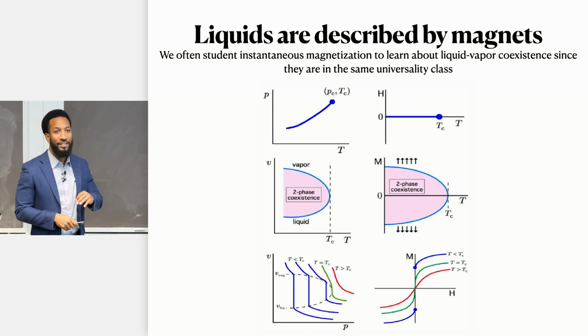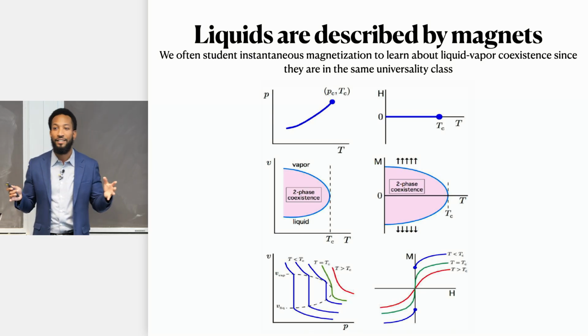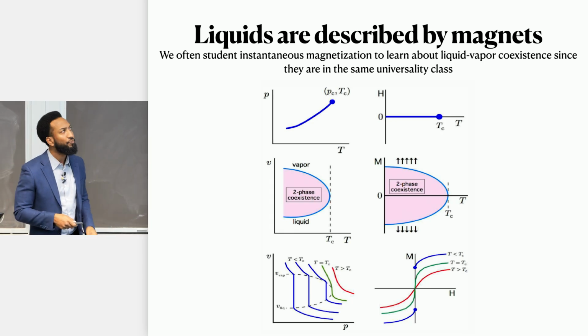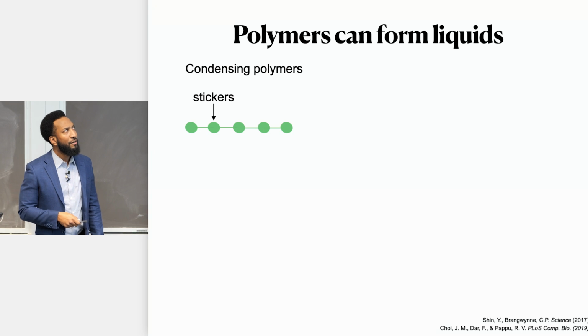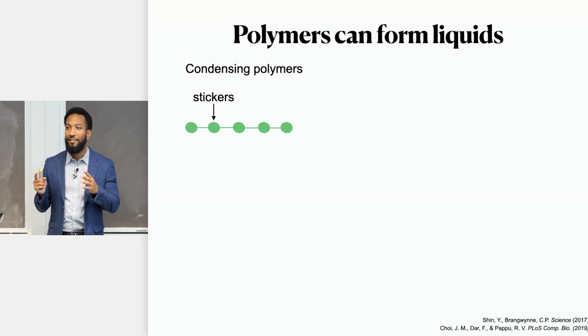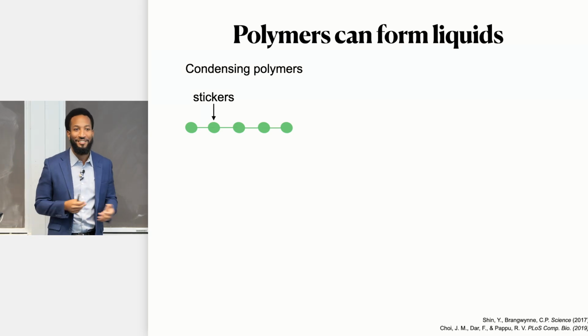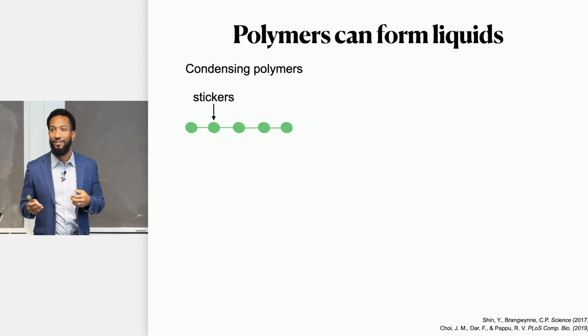Okay, so this is maybe some background on the physics of liquids, classical liquids, and I wanted to slowly get back to what that means about these cells. So first, let's introduce this idea of polymers. I'm sure you all have heard of polymers. A lot of the clothing is probably made of polymers.